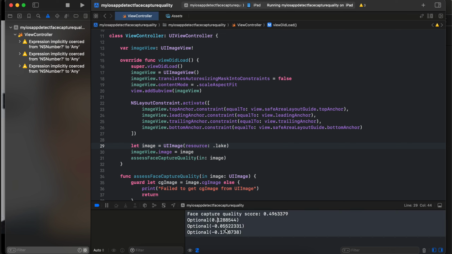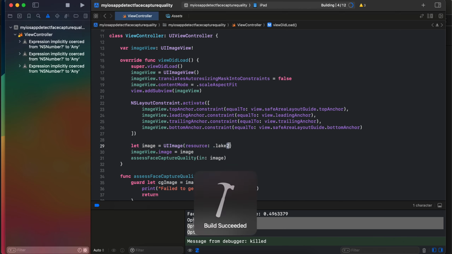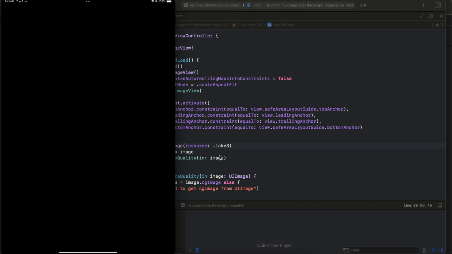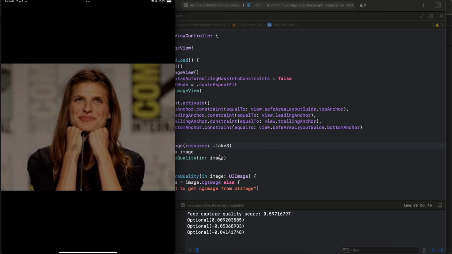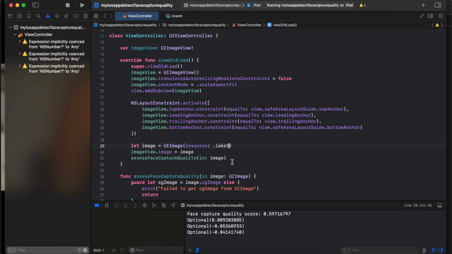Again, the pitch, roll and yaw, these are optional values. So hopefully you are getting the point. I'll just change it to like 3. Okay, and these are the values for this. So yeah, hopefully you got the point.